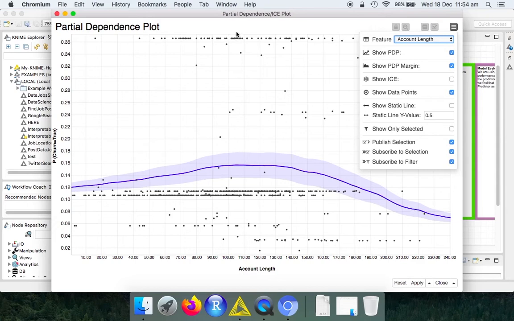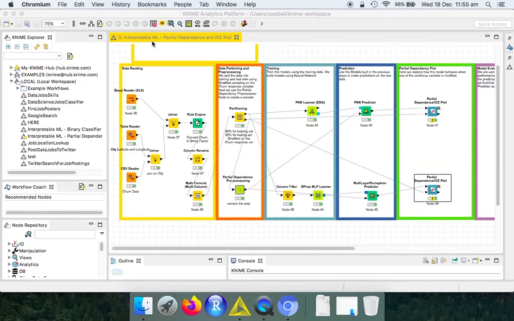So really good plots to explore. Again, you want to get an understanding of how your model is behaving with different data. These are the plots which help you do that. So now let's take a look at how to get to these plots. It's really straightforward. It's really simple.